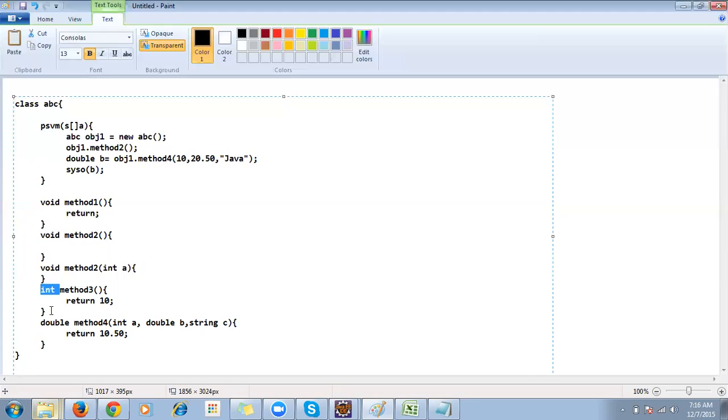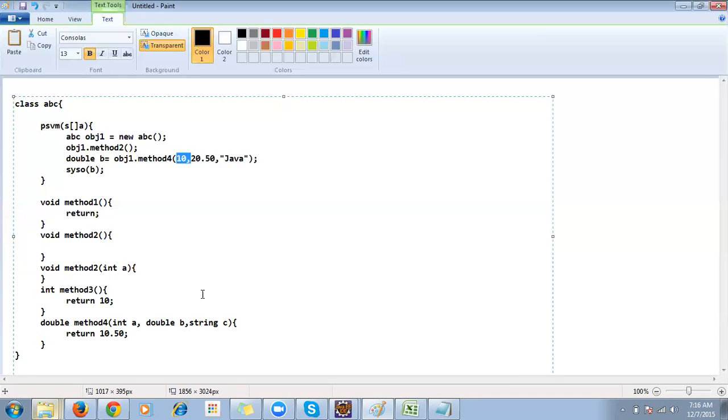Here, what information did I mention? Based on that only the return will work. By looking at that, you will come to know this is a return type method. I need to return some values, based on the data type I'm using here. Then the information here means the arguments. Based on the arguments I'm using, the calling should happen. Method name, and if it's integer alone, only an integer I need to pass.